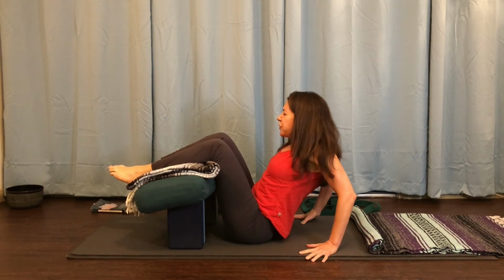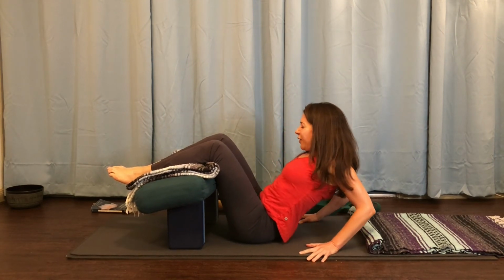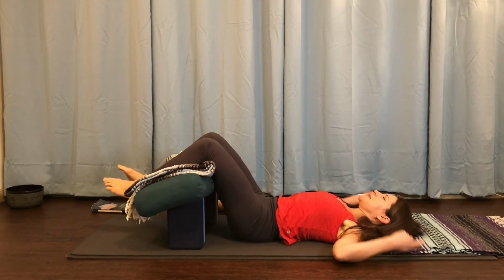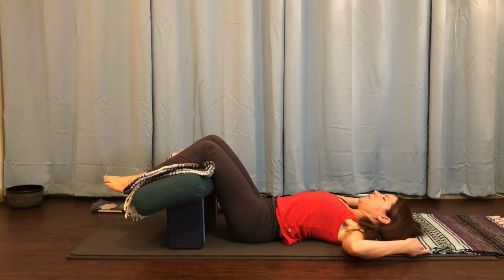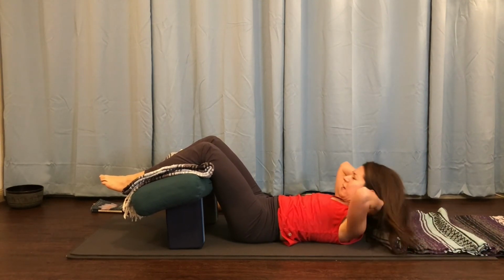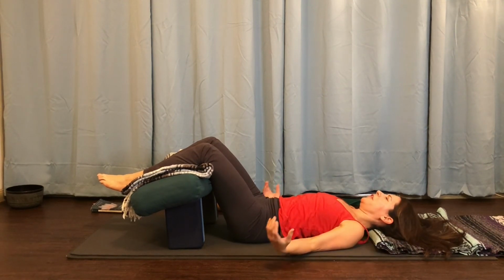Once again, loop the shoulders up, back and onto your back, take an inhale. And as you exhale, lower all the way down. You might scoot your buttocks a little bit closer towards your support. And make sure the head and neck are really nice and comfy here. Really take your time. You never want to rush a good thing.